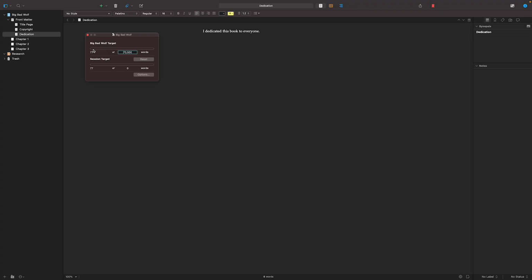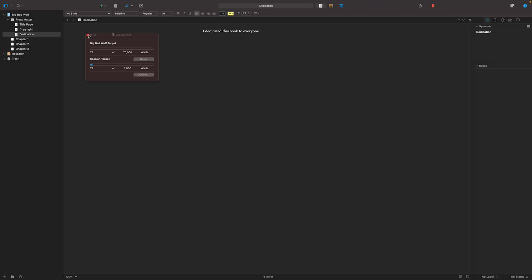So when I keep writing, when I keep increasing my word count, this bar is going to fill up. The more I write, this bar is going to keep filling up, and you'll see if you check your project targets. And we can do session targets. And let's say 2,000 words I want to write for the session. And here's 77 words. The bar is going to keep filling up. So I wrote 77 words for this session.